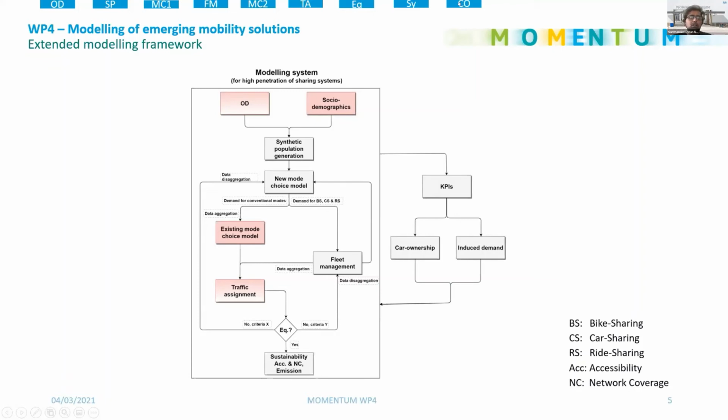Of course, the complexity of this approach could be further reduced if the sharing systems have a very low penetration. By low penetration, I mean low enough to not cause substantial impact on the travel times. I'm skipping the details here. For those who are interested, please do write in the Miro board and we could send the details.